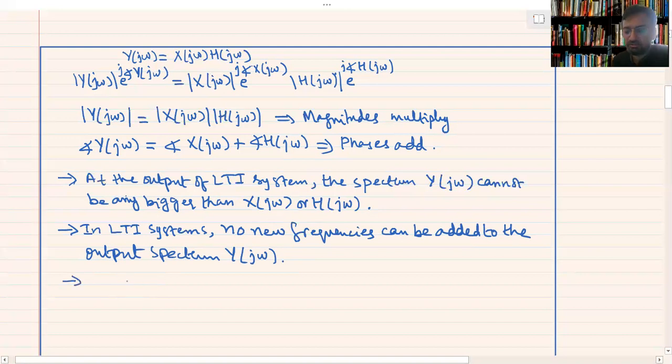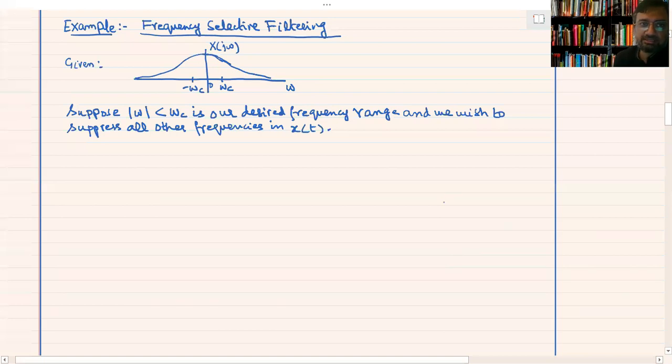In fact, in filter design, what we do is modify the spectral content of the input signal x(t) by designing a system whose frequency response is H(jω), and basically most of the times we zero some portions of the input spectrum with the help of H(jω). And these filter design operations can be more easily visualized in the frequency domain with the help of this property. Now let us see an example. In this example, we will see the application of the convolution property, and we will also learn frequency selective filtering. Suppose from some circuit or some application, we got a signal x(t) whose spectrum looks like this.